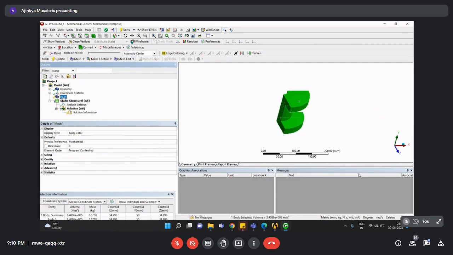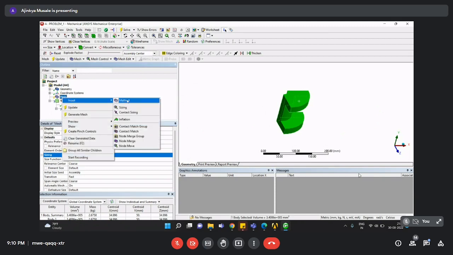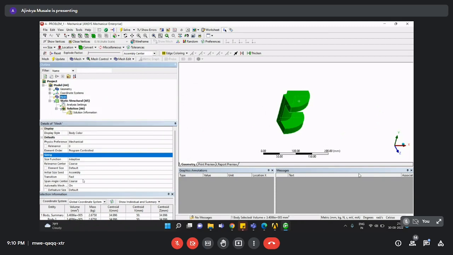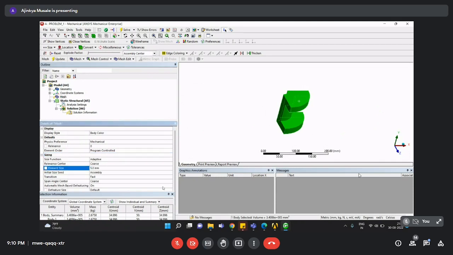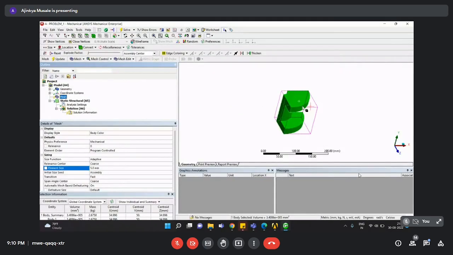So what I will do in meshing itself, here I have option of sizing. So same thing I was doing like previously by insert and sizing only. And here also I'm having that option available, sizing and element size. So what size I want? 5 millimeters. Let's check it. So I want element to be of size 5 millimeter. This is nothing but my global sizing.